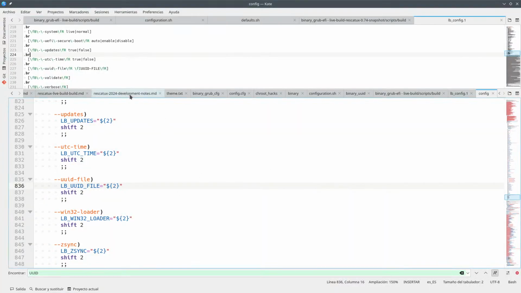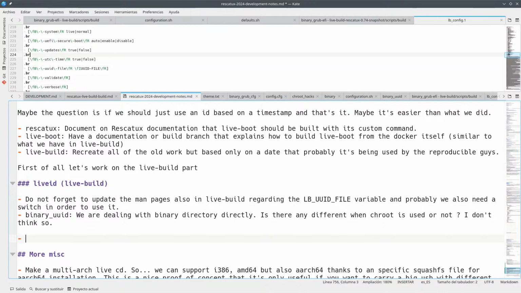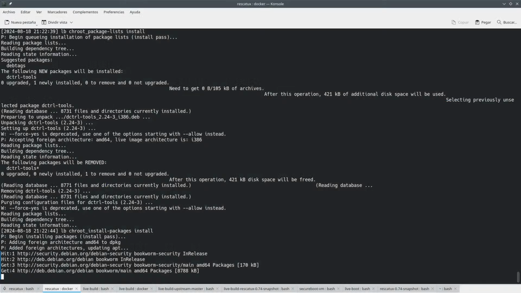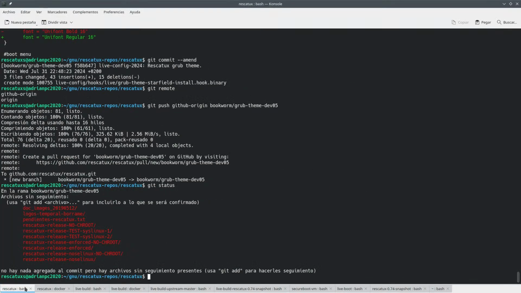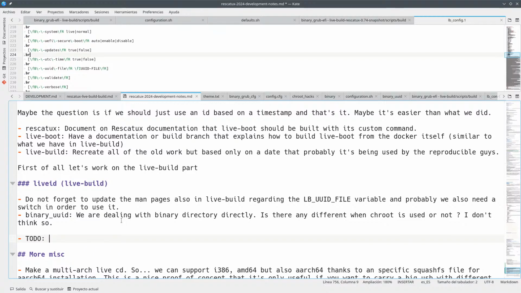So in here we should say something like to do... what the hell is this? Here it is. So we are testing branch from live build.